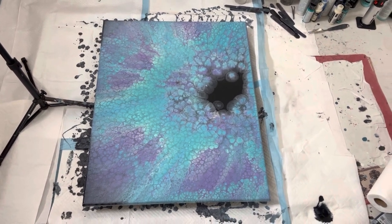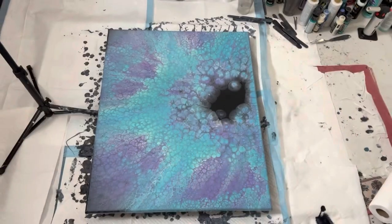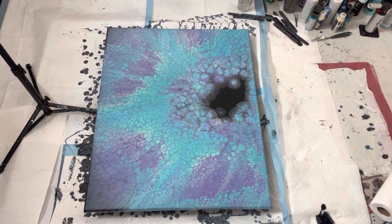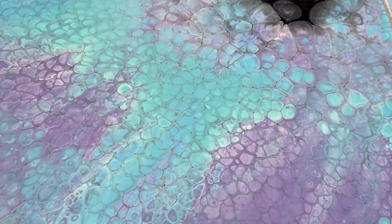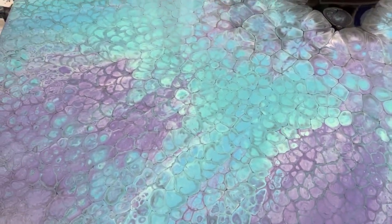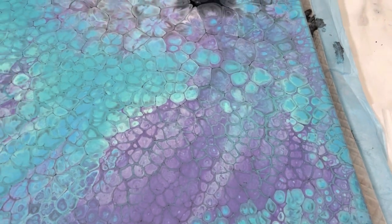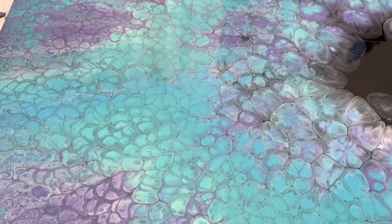Now, my only concern is gonna be in the negative space, to see if they stay the way they are or if the cells that circle the negative space sort of get distorted. But let me show you just some of the cells. I know Extreme Sheen has such great reaction to the paints and pouring and doing dump and swirl or a colander pour. I haven't used it in a while because sometimes it takes over.